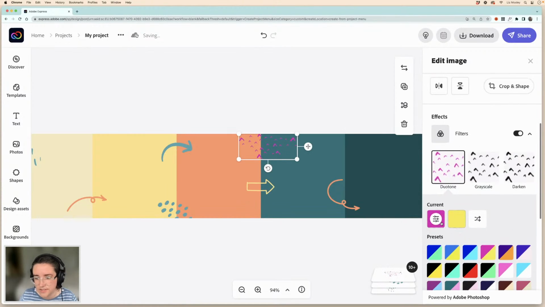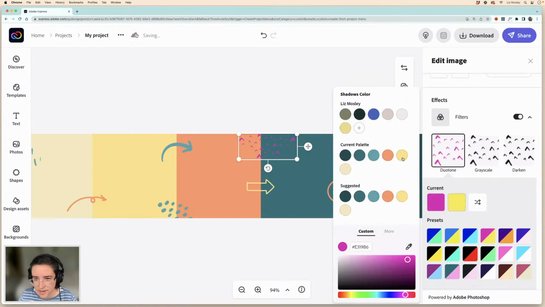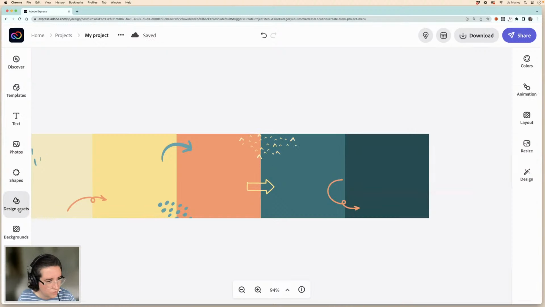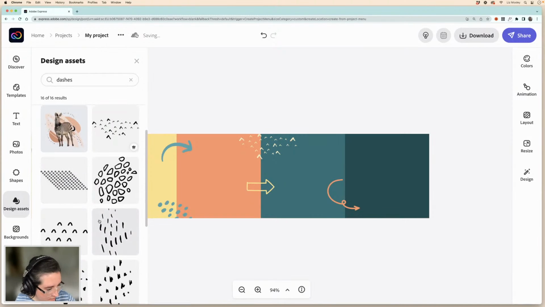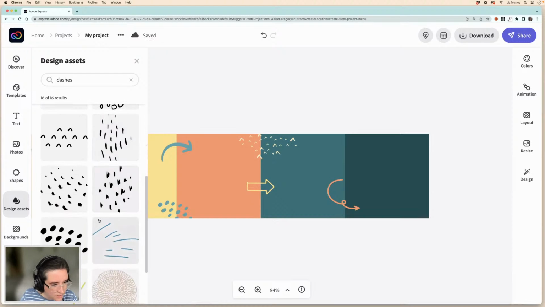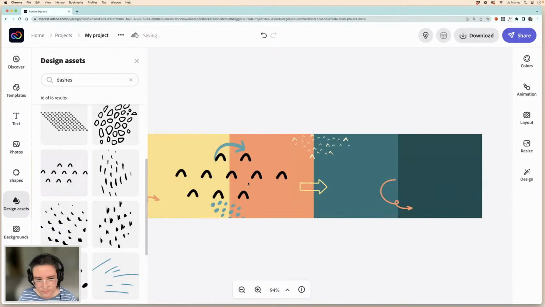So head into filter, duotone, and then you can just change the colors there. Right, so I just need one more design asset. Hi, Simi, nice to see you. Right, let's see, we just need one more. Let's just go with one of these other kind of dashed ones, or maybe this is a nice one.